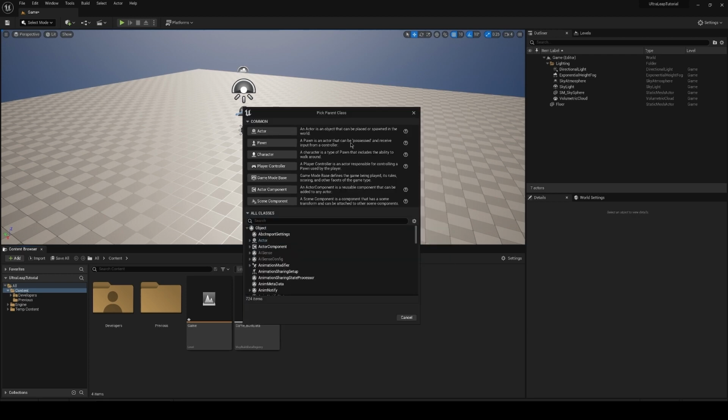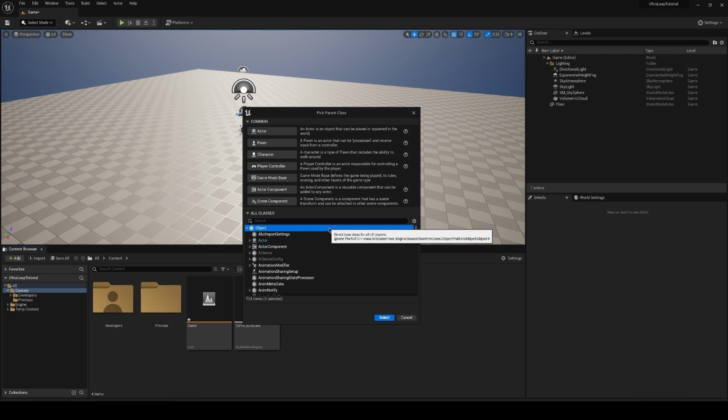Before we go any further, let's talk about actors. Actors are what Unreal uses to create functionality in scenes. Actors can have blueprints, actors can do all kinds of things. Actors are the child of the object class. The object class is basically just anything that you would put in Unreal.